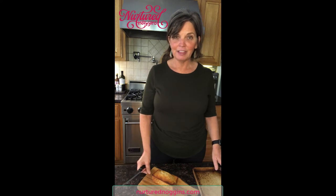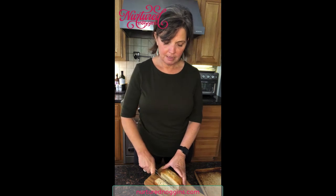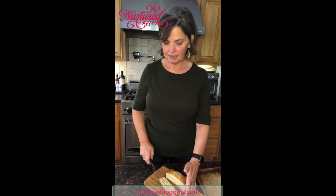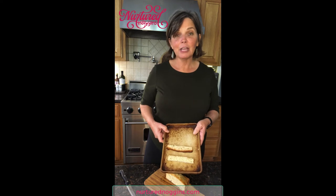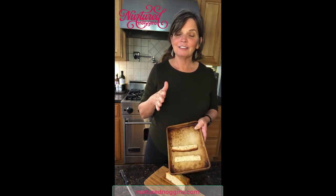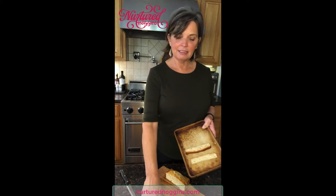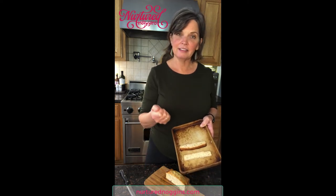Here's how to do it: you just make a loaf of banana bread — this time I used a small mini loaf — and slice it up into the size you want for your baby. Place them on a pan like this and put them in a very low oven around 200 degrees for a good long time. Check them every now and again. When I made them the other day, I put them in for about 30 minutes on one side, flipped them, then 30 more minutes, and they needed a little bit longer to get good and hard.